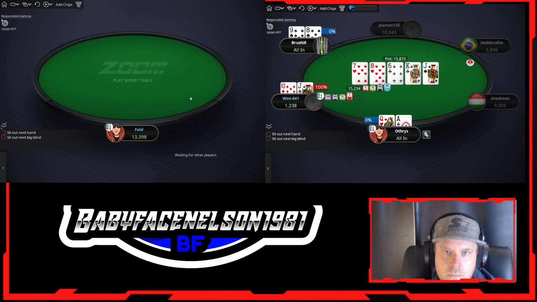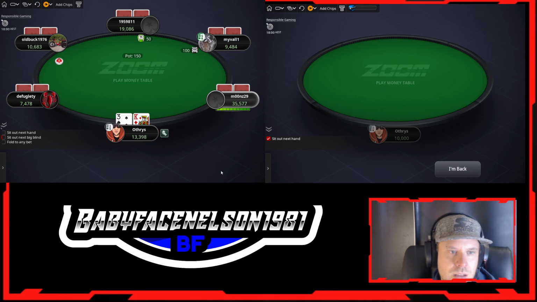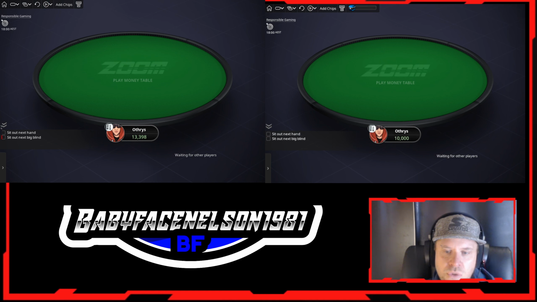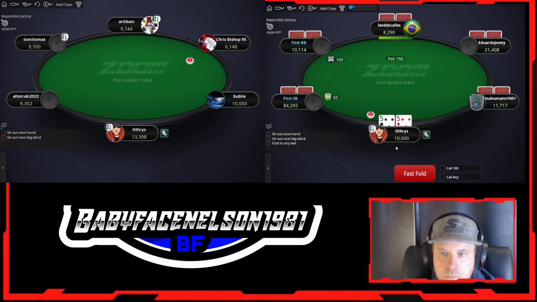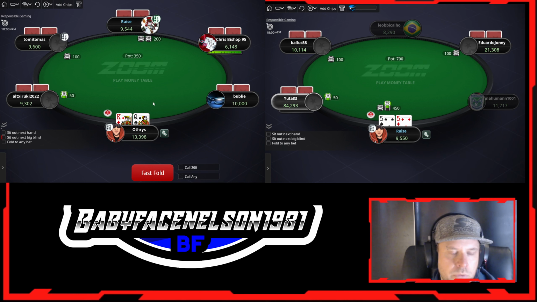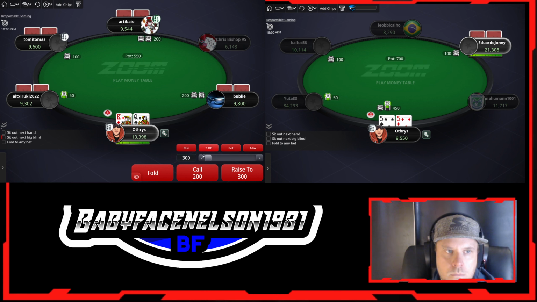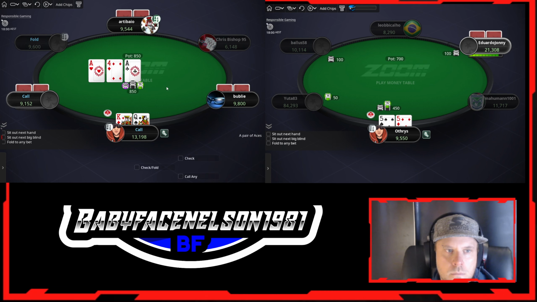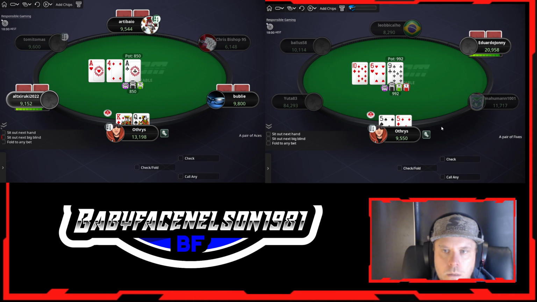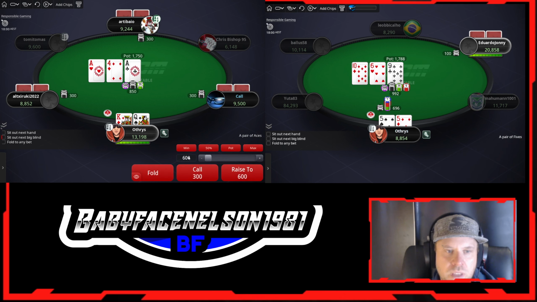Unfortunately we missed though. Really running dry here, running pretty bad. Against short stackers we were right though. Here we go. Bet proper fives. Pretty weak just betting 100 there.